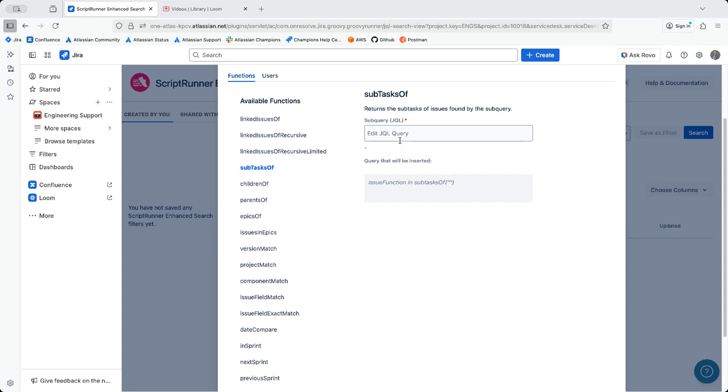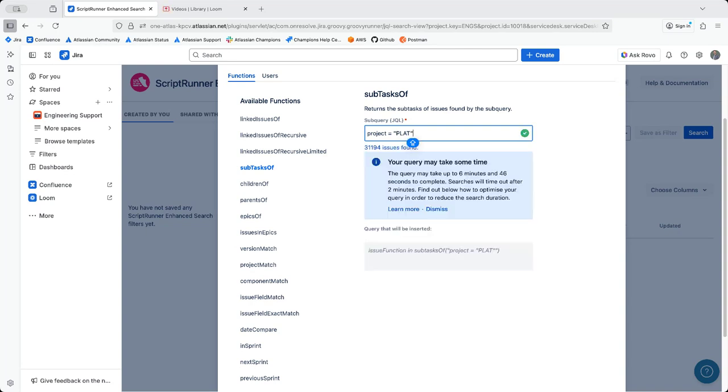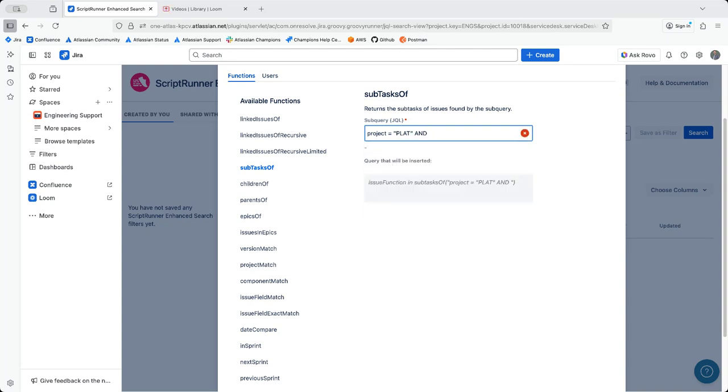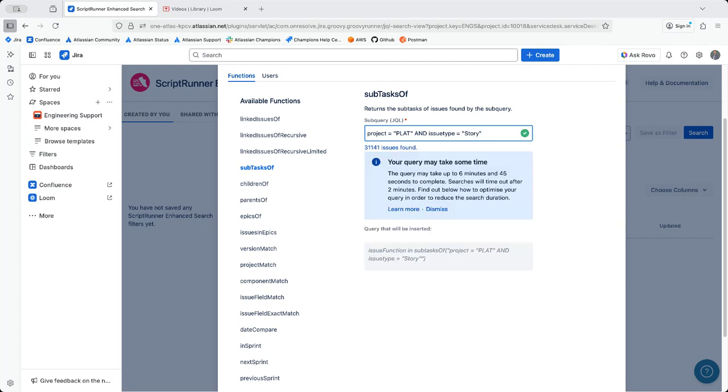For example, let's say project equals LAT, and then you can say and issue type equals story.